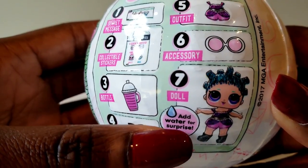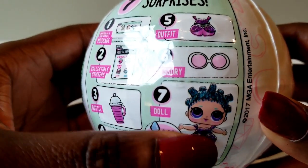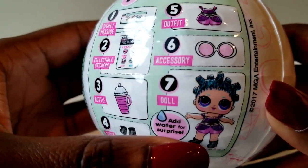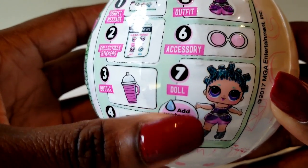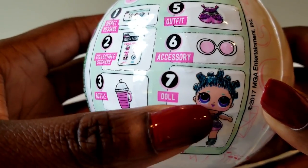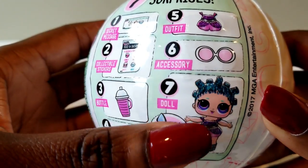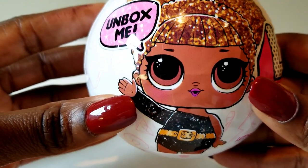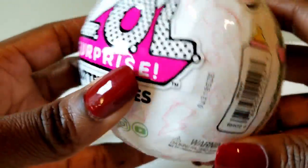And then you can add water for surprises. Some of the dolls do different things with water. They may spit out water, they may tinkle water, water may come out of their ears, different things like that. And then also some of them change color. You can see that depending on if it's hot water or cold water. Some don't change at all, but it just really depends on the doll. So without further ado, let's go ahead and open them up.